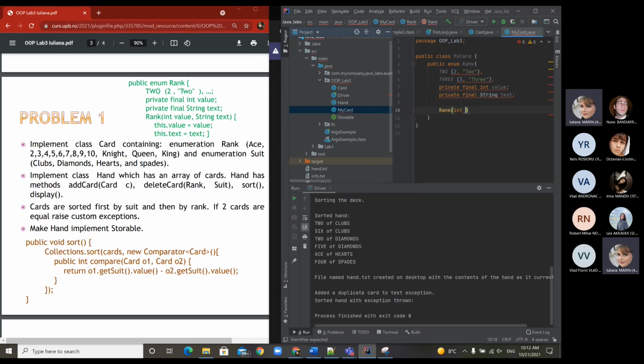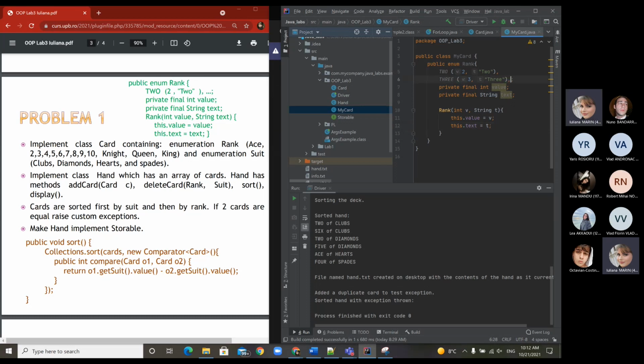For the constructor we have to declare the value and the name associated to it, such that this.value is P and this.text is T. Don't forget that these parameters become the values you associate to these two fields, which you shouldn't change. This is why you have them as final.